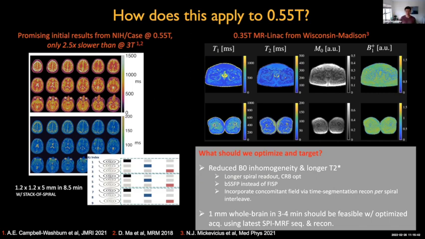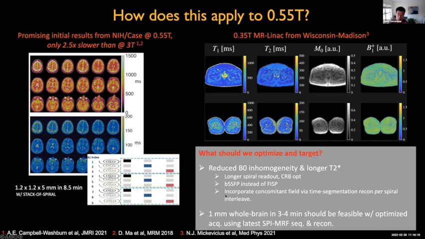Potentially with much lower B0, you can move towards the balanced SSFP-like acquisition instead of a FISP acquisition to boost SNR further. One downside with low field is that there's quite a bit of an increase in concomitant field with some of these spirals. So you have to explore some time-segmented reconstruction per spiral interleave now with the subspace recon, which can be quite time consuming and a large problem to solve. But I think there are ways that we can get around it.